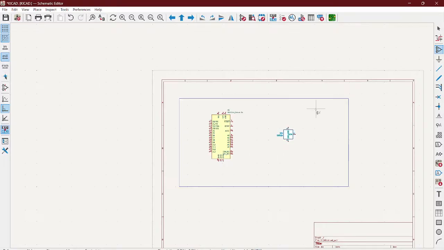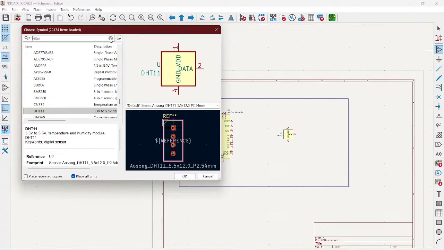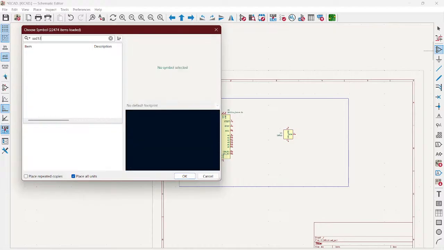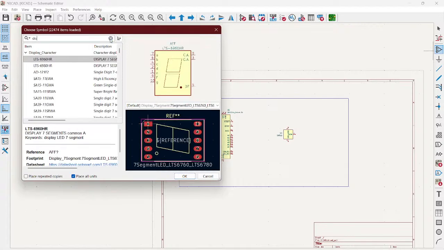Now we will take the I2C module of this 1306 display. What is the display available?